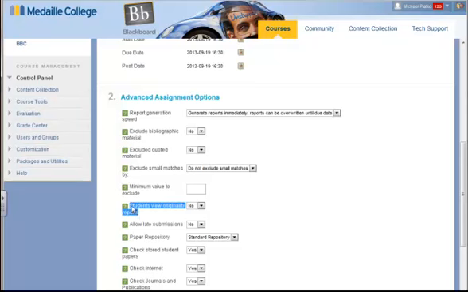If you want the students to be able to view the report, say yes. Allow late submissions: if you do this as yes, it will keep it open forever. If you say no, the student will not be able to submit past the due date. Paper repository: standard repository is the student papers that are submitted that it's going to check against. If you want to add it to the repository, select standard repository. If you do not, say no repository.